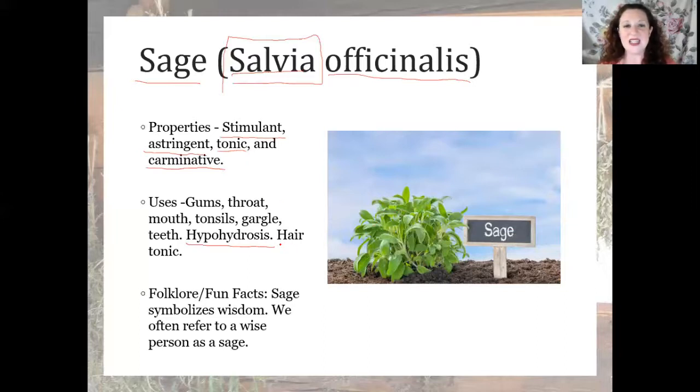So it is also used at times as a hair tonic to help grow the hair. Now, if you are going to use sage as a hair tonic, however, unless you want to darken your hair, then you probably should only use it if you have dark hair. Otherwise, sage will darken your hair. If you have light hair and you want to keep your light hair, chamomile or something like that would probably be a better choice. But if you have dark hair and you're trying to grow your hair out, then sage is a very good tonic for that.